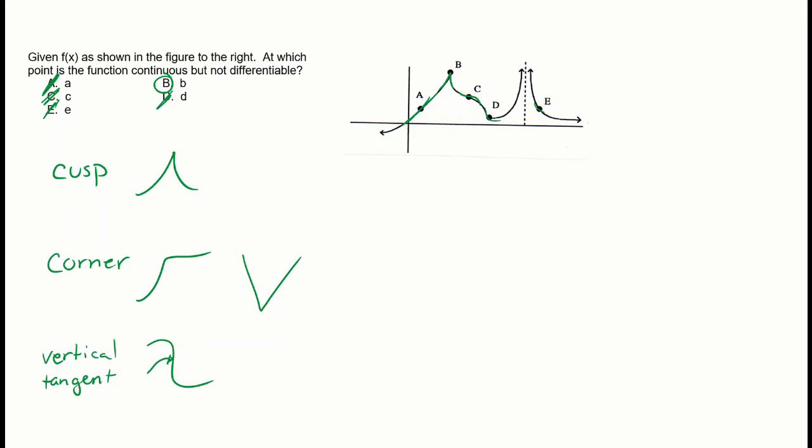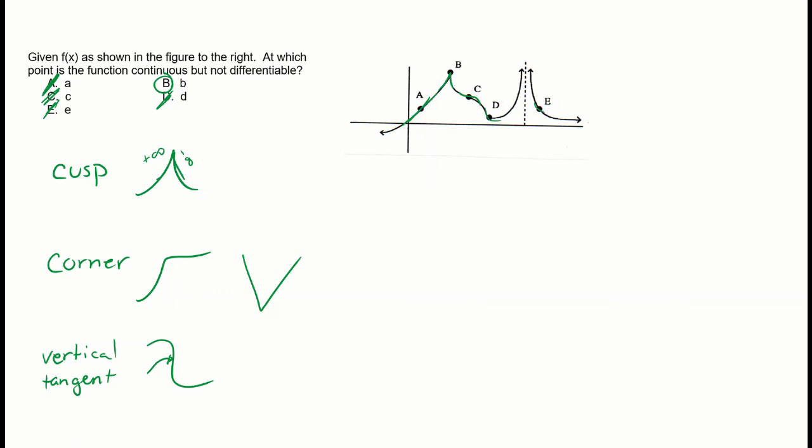All right, why are these places continuous and not differentiable? Well, a cusp is defined as something where the slope on the left approaches positive infinity and the slope on the right approaches negative infinity. And that can be flip-flopped around. Negative infinity on the left, positive on the right. Okay, because for a function to be differentiable, the limit on the left has to equal the limit on the right. But here we're going to positive infinity and negative infinity. Left and right are different.